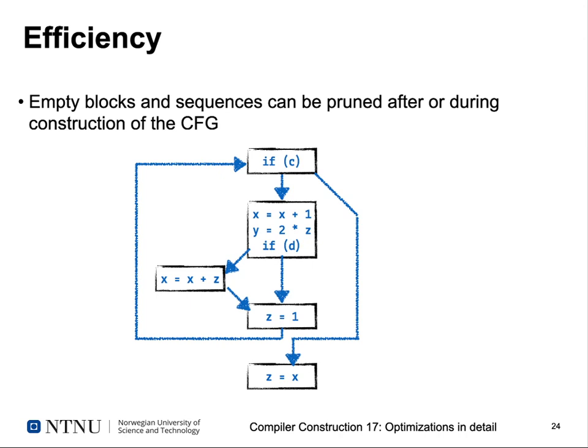So we've seen that we can prune basic blocks or single statements together to form basic blocks here. So we can, for example, combine the first two assignments inside of our loop body here and the if statement here checking for the condition D to one single basic block here. And then we can just kick out all the empty basic blocks we've inserted and just add arcs to the basic blocks following our empty basic blocks. So we would end up with a control flow graph like this.